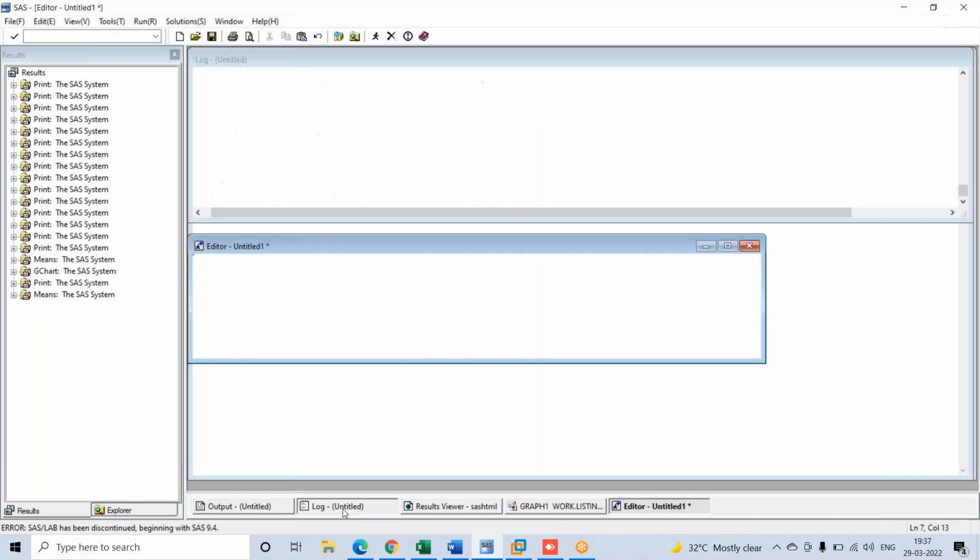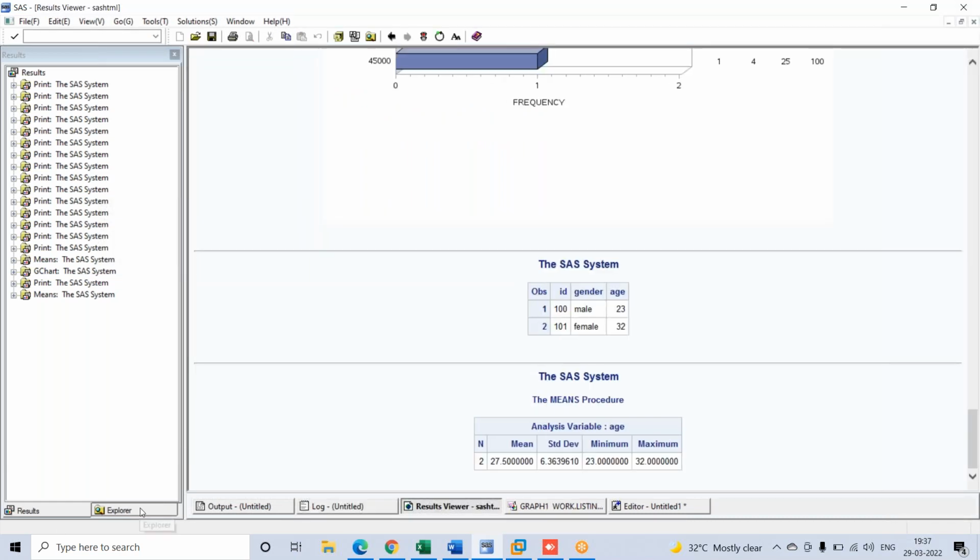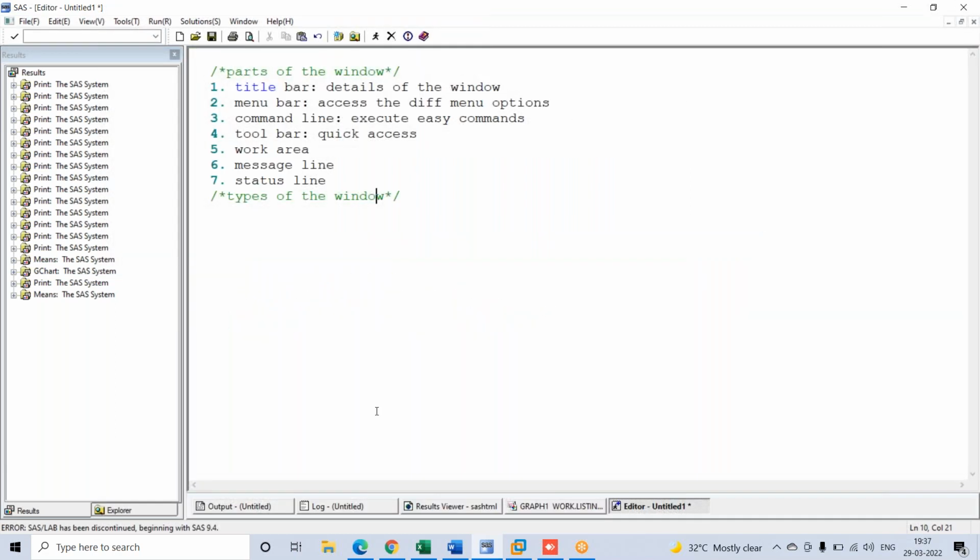The same error you can see here also, but for easy access you have it here. This is called the message line. Notes, errors, and instructions will be available on the message line.